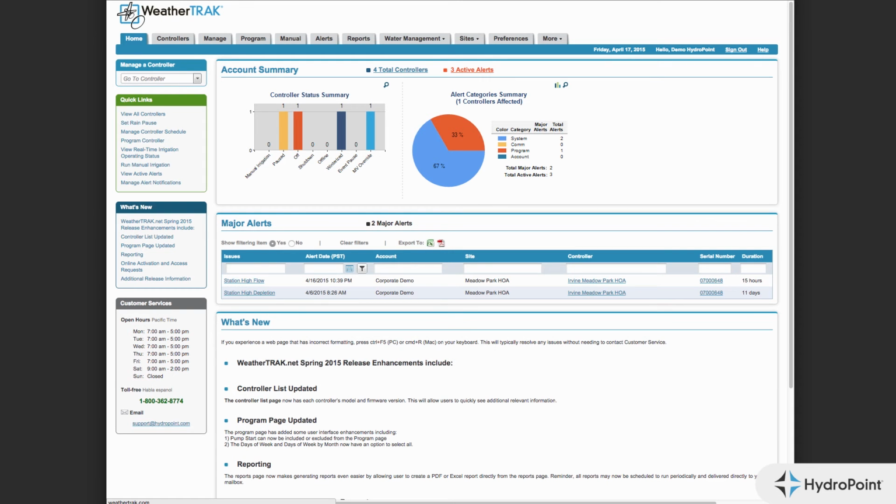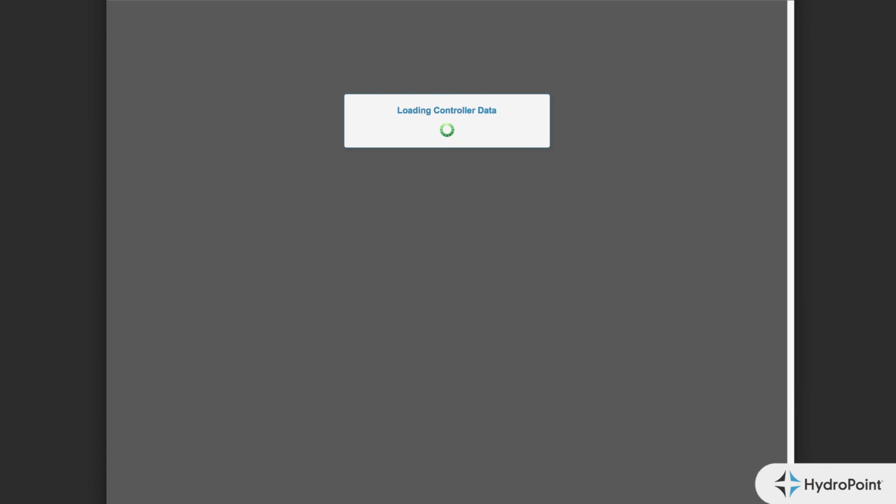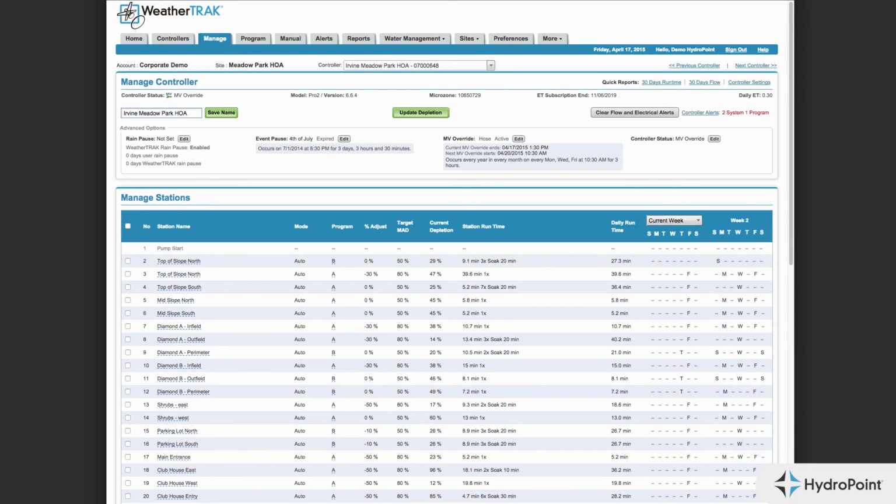In addition to changing your watering schedule, local water restrictions are requiring that irrigation systems do not water for a specific amount of time after a rain event. For example, after a rain event, you cannot water for 48 hours, and this can be accomplished a couple of different ways. One way is by selecting a specific controller. We can send that controller a rainfalls event directly from WeatherTRAK Central.